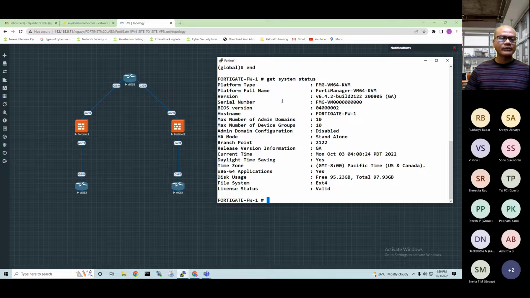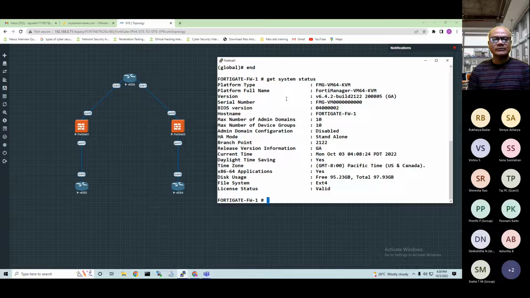So let's start doing the configuration of your VPN. Using IQ map, we'll do it. First we'll complete the firewall basic concept because it has connected to two ports for each.